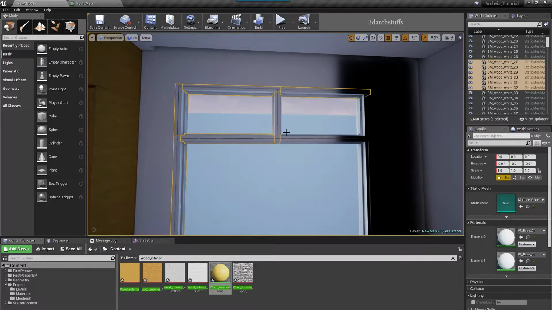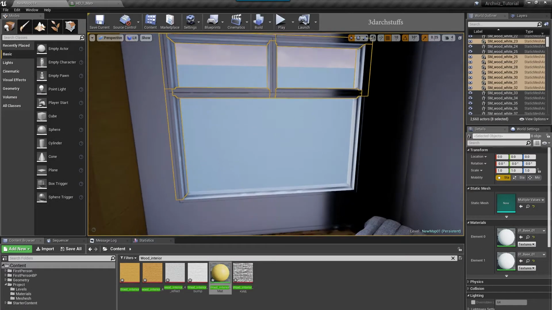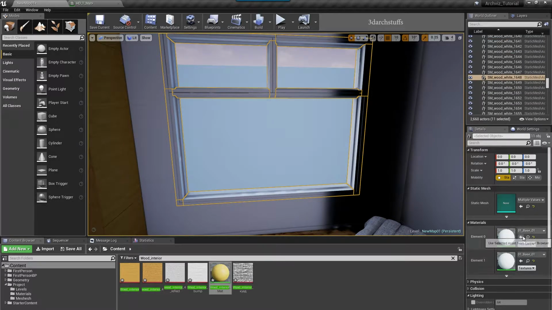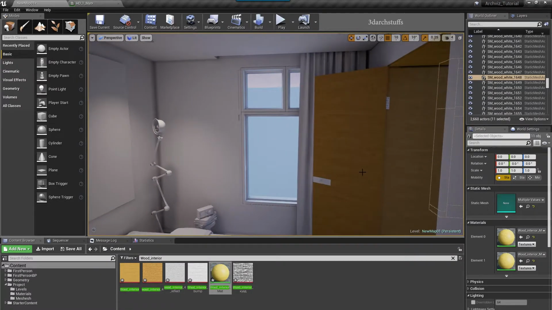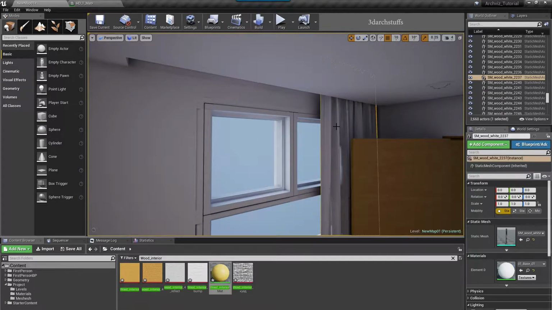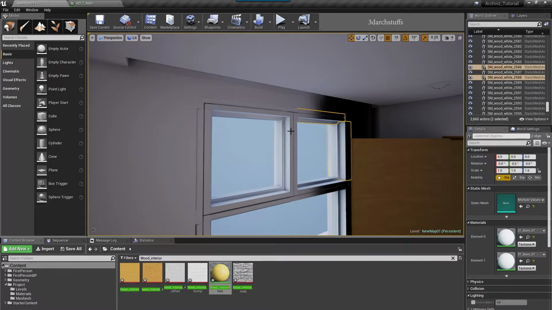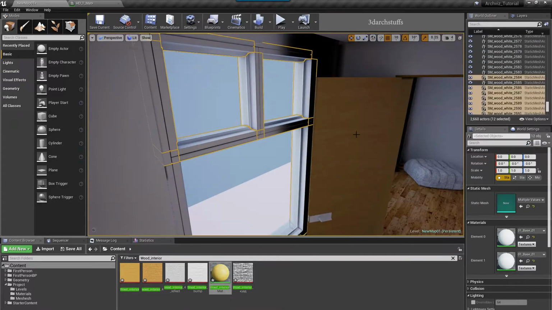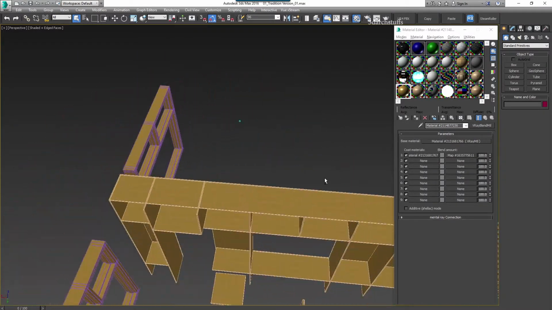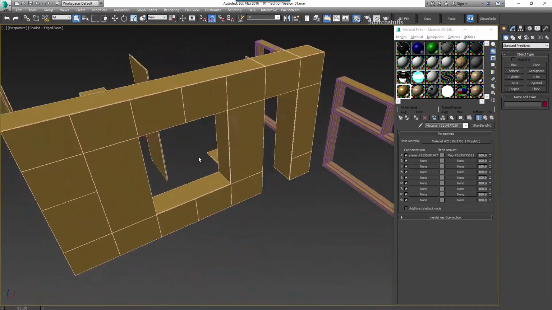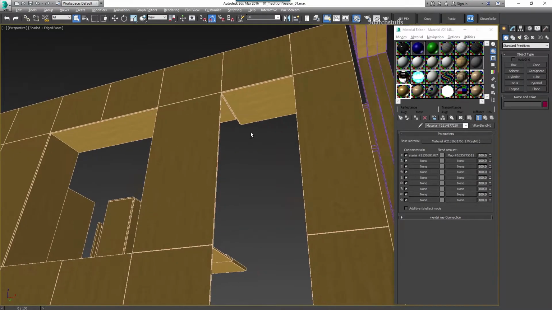window panels which we have separated as part of our optimization process, and then we will apply those materials, and then again go ahead here and then I'll select. So by here we can easily figure out what are the objects that are using these textures.